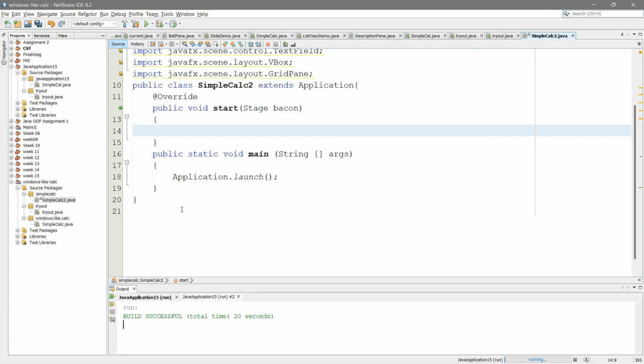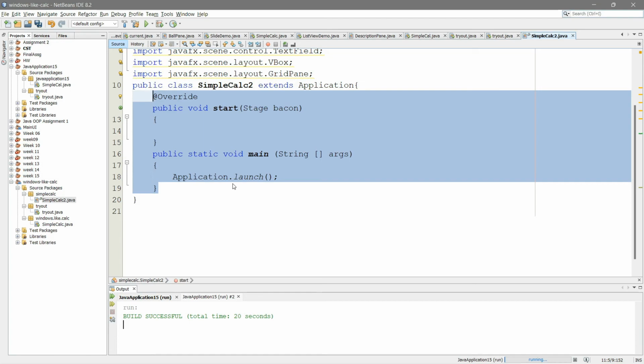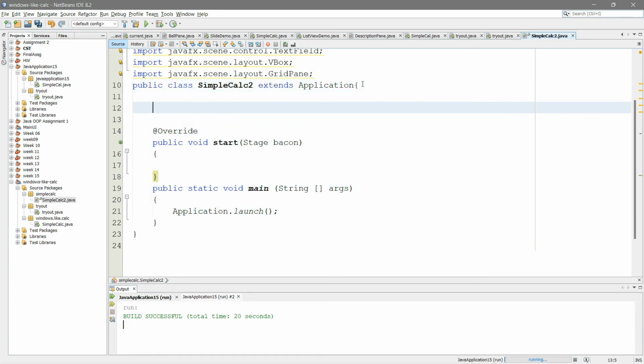We want a VBox, a text field, and a button, and my personal preference is to put all the declarations outside these functions. What I mean is that I'm going to declare them here. The advantage is that these elements will be available throughout all these methods, because the scope is this entire public class.